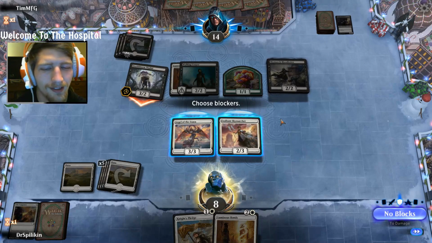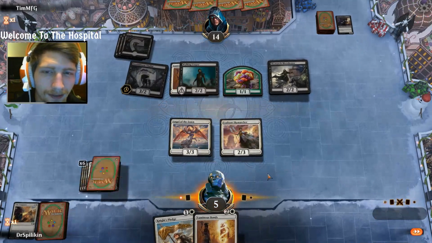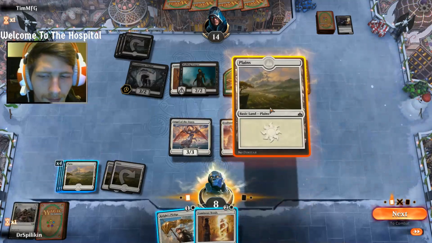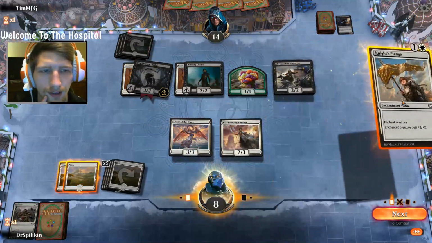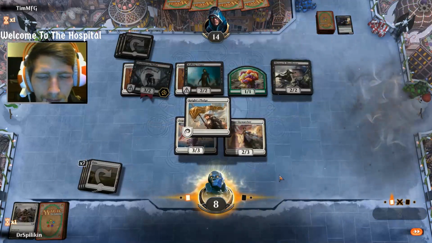Do we make the trade? No, we don't make it. Because then I can't really attack, because then I won't have a defender. Okay, that's alright. We're still gonna Luminous Bonds the Death Bloom. And that makes it to where we can play Knight's Pledge as well this turn, so that's actually okay. We'll play that on Angel of Dawn, of course.